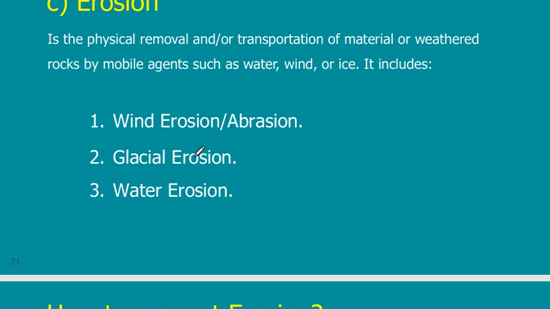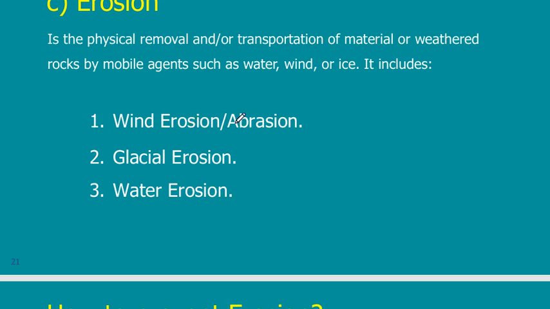Glacier erosion, when ice is melting, it moves. So the friction between the ice and the rock would make some kind of erosion. Then we have wind erosion. Wind erosion, when the wind passes by a land or on rock, it erodes the surface of the rock, of course after a very long time.